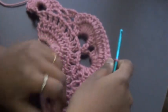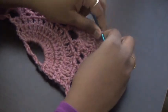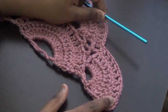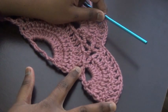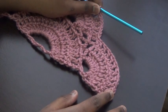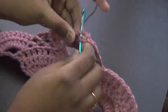As I already told, we will have sets of 4 rows, right? See, chain row, double crochet row, chain one row. Like that we are doing chain row, double crochet row, and a chain one row. So we have completed this set of 4 rounds. After that we will be continuing the chain row for the next set of 4. Okay, so continue till the end.